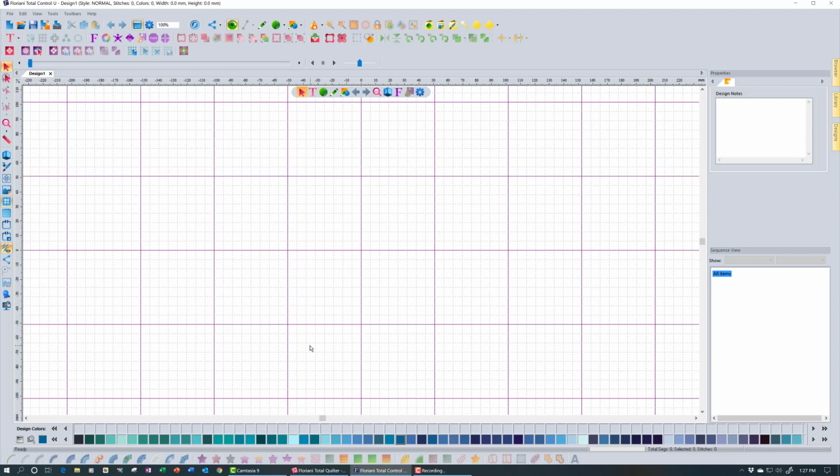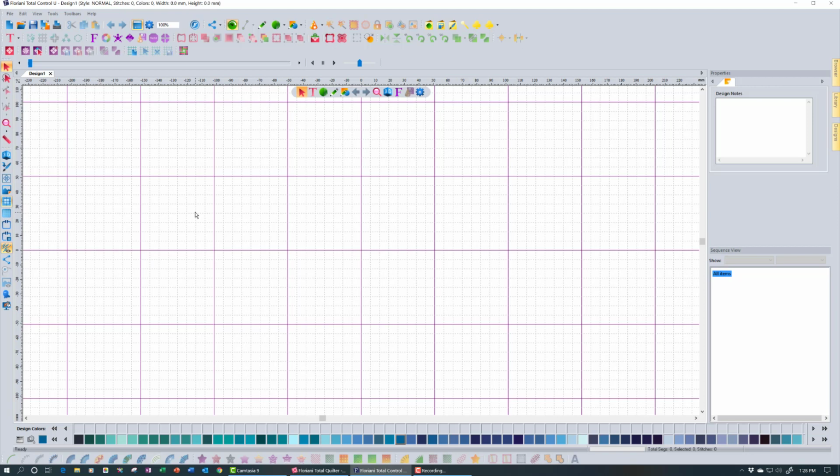But now, if you look, you will see here in Total Control, and you can see right here I'm in Total Control, I also now have my decorative quilter and Total Quilter icons. So they are all here for me to use just like I was in Total Quilter. So in fact, there's no reason to ever open Total Quilter again unless you just know you want to do something with the Total Quilter controls and you don't want the full suite of Total controls added into it. Then you can still, on your desktop, click your Total Quilter icon and open that just like I did, and you won't have any of the rest of these tools.